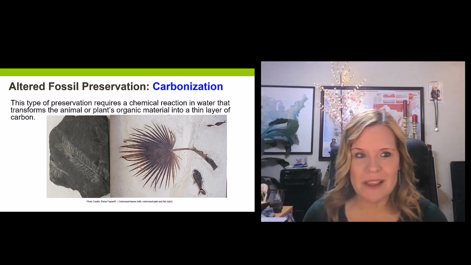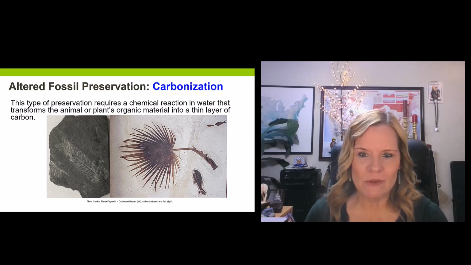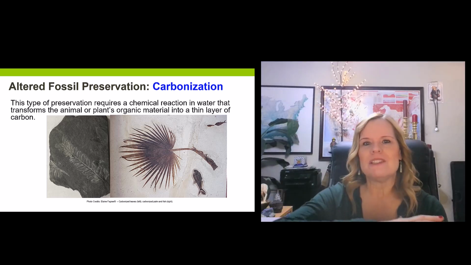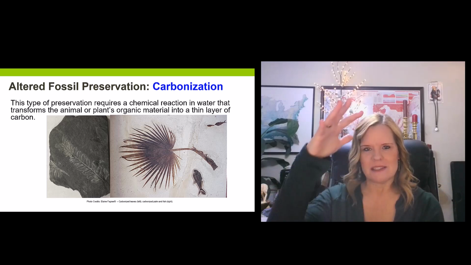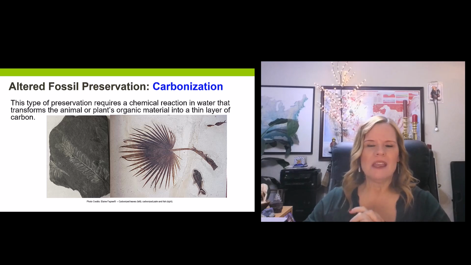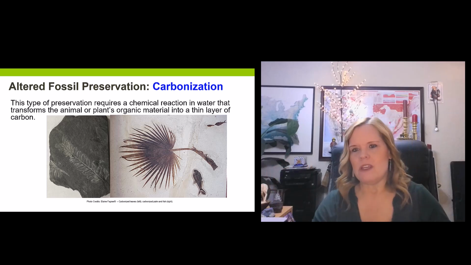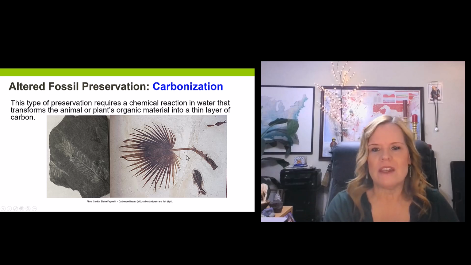Carbonization is kind of cool because this is actually where you get residue that gets left behind in the rock. Back in the day when we had Polaroid cameras, you basically get something that was organic and it leaves its impression behind, and that gets the carbon and it gets sandwiched in rock. And pretty much you don't have any of that organism left. Like there's really not a palm tree, there are really not fish there with their bones. Instead, you get the carbon prints of them left behind.